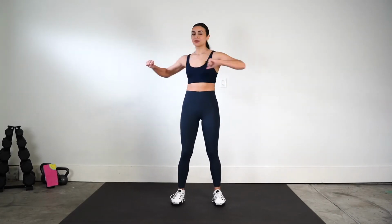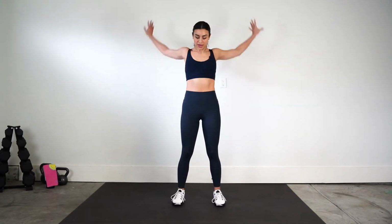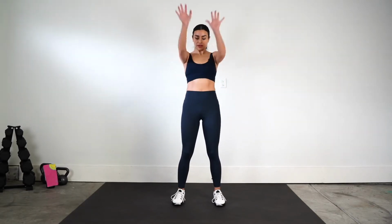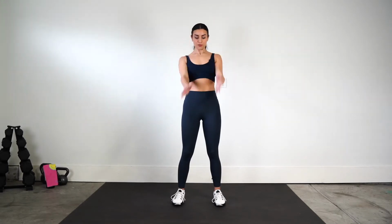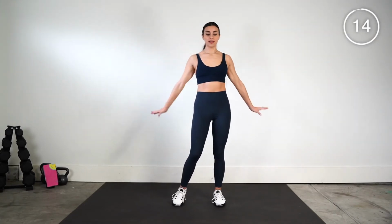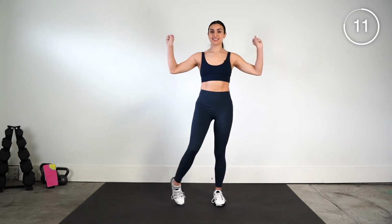Go ahead and give me a little twist and then bring those arms around. And breathe reverse. And then go ahead and roll out those wrists and ankles.